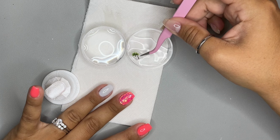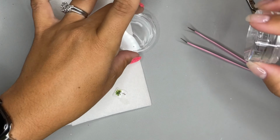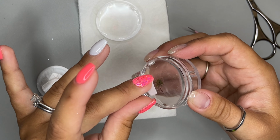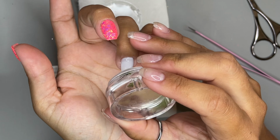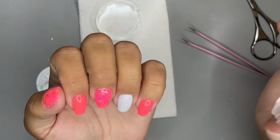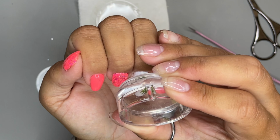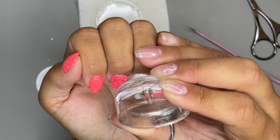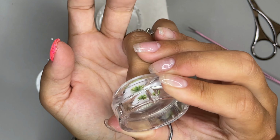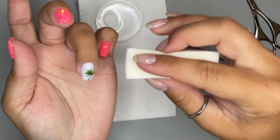So I did a 30 second cure on that gel base to give me that tacky layer. I soaked the water slide in water and now I've pulled it out with my tweezers and I'm picking it up using my jelly stamper. So this gives me a nice clean look through the stamper at where I'm going to place that on my nail, and then once I've decided where to place it, you just press it on like you would a stamp. The jelly stamper is really nice because it's flexible and it will mold to your nail. It kind of pushes it into place really nicely, and so I really like that method of application. So if you haven't tried that, consider it.